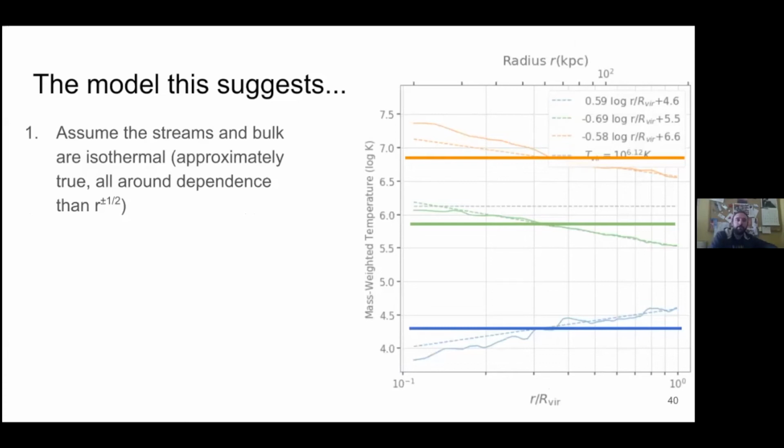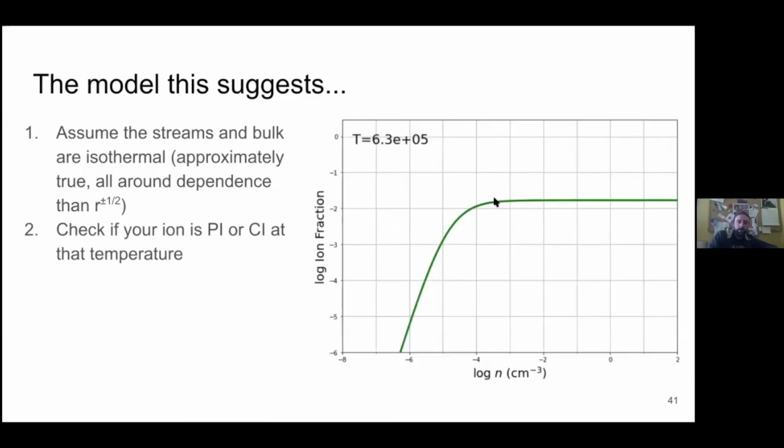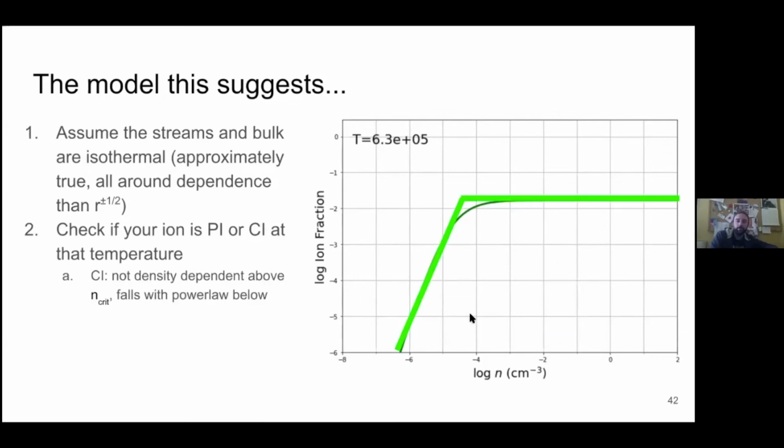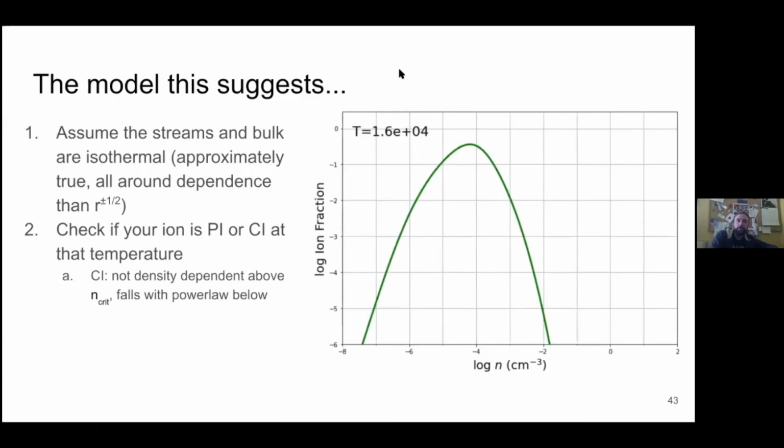And if we do that, we can understand this a lot better because we know what's happening at temperature snapshots in Cloudy. So if we have a temperature snapshot that looks like this, so the temperature we choose for the particular phase has this shape, then we say it's collisionally ionized. And what that really looks like is you have two pieces. You have a flat region over here, and you have a declining power law over here. And if a phase instead has this shape for whatever ion we're thinking about, then we say it's photoionized.